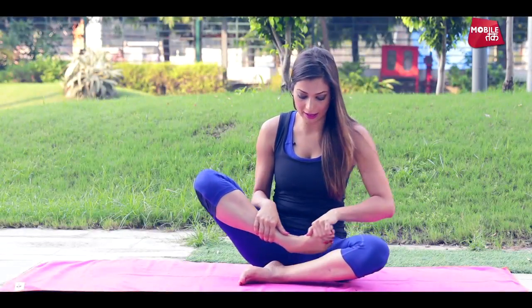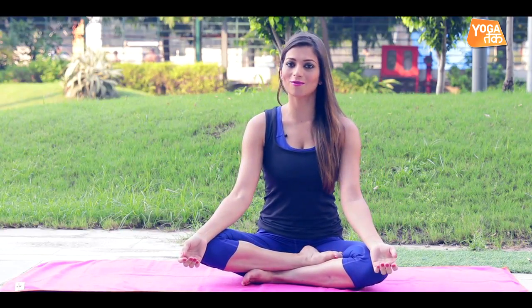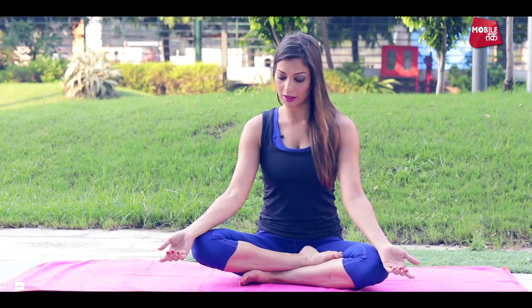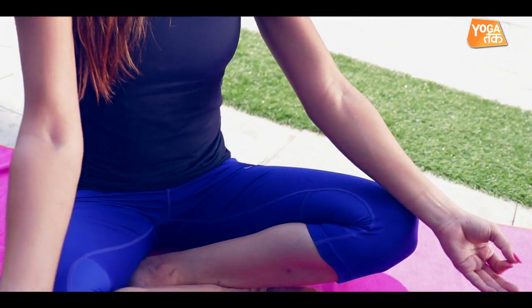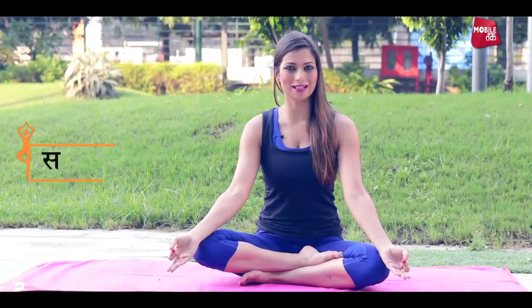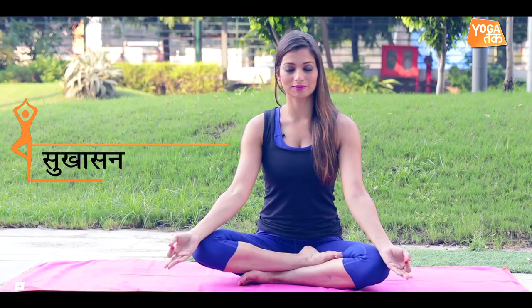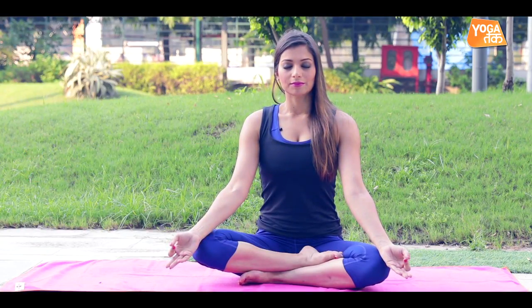You can bring your leg like this in front of you, keeping your back straight, with a happy, calm face. Keep breathing. If you want, you can put your hands in a prayer position in front of you, or in a prayer mudra. You can even close your eyes and practice deep yogic breathing. Inhale. And exhale.